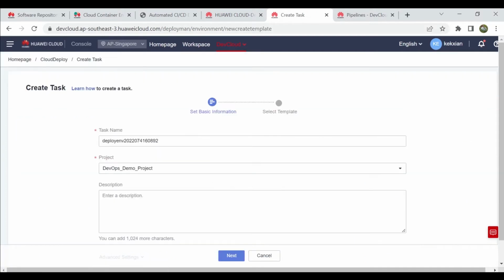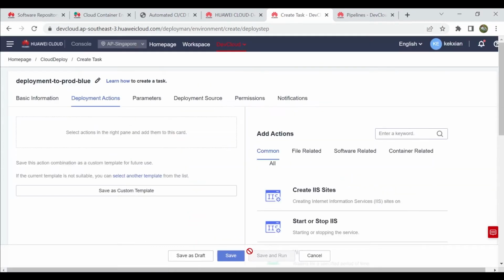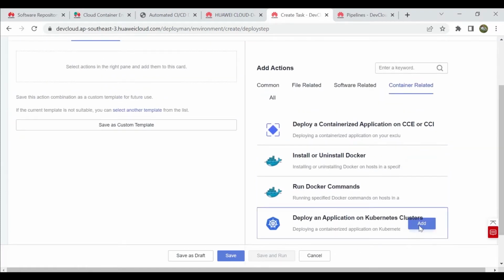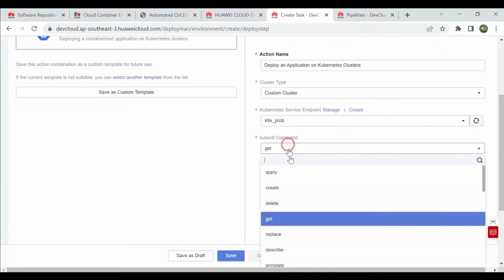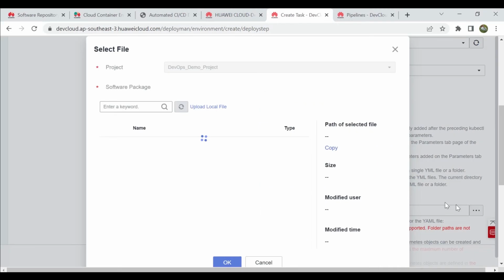Click Create Task, name the task, choose blank template, deploy an application on Kubernetes cluster, choose the endpoint, command choose apply, use YML files.